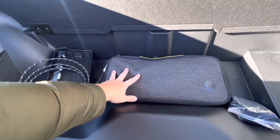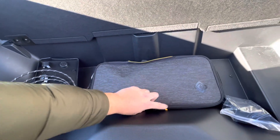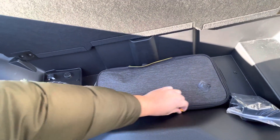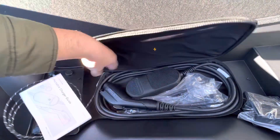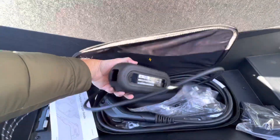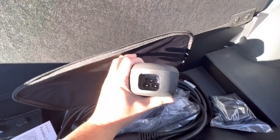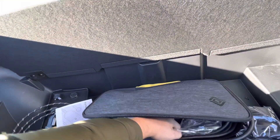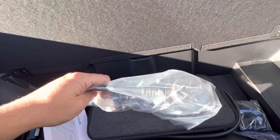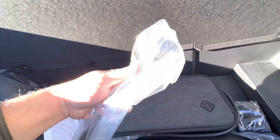Over here we have our mobile charging kit — I haven't seen this online yet, so this is a nice little cloth bag with a chili witch pattern. Right over here we have our portable charger. Similar to a Tesla, this is adapter-based. It has a J1772 adapter, and then we have the NEMA 14-50, and then a 110-volt adapter.